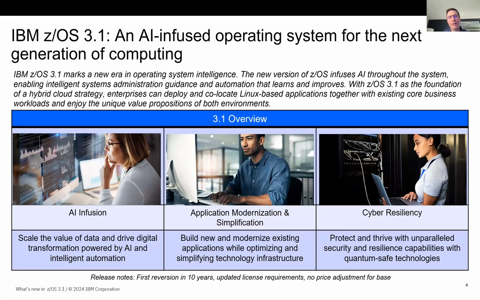I'm just going to go right to left and just quickly talk about them. So cyber resiliency: we know we have lots of threat actors out there that want to do harm to our systems, and so we need to be one step ahead of them. And so you'll see lots of things in the space of where we're delivering new function that will provide us with the capabilities to be able to deal with these threats. And a lot of them are dealing with the latest cryptographic algorithms that are in many cases immune in today's day and age to quantum threats.